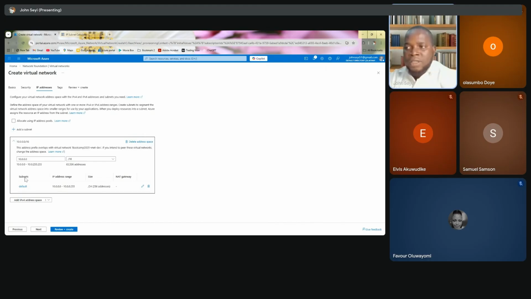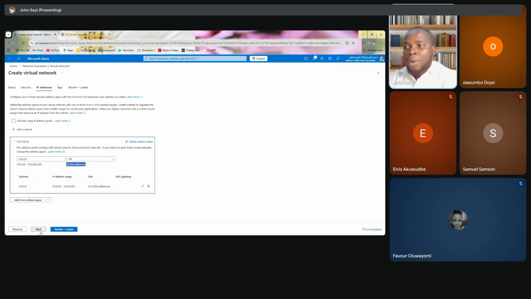Also, you are going to create a subnet, a default subnet to be created. Here it is giving us an option of using /24. So 24 means that you are going to have 256 IP addresses out of the amount of IP addresses that you have in your virtual network. Most of the time, there is a high tendency that you won't be able to consume the amount of IP addresses available in your virtual network, because we don't expect you to have a resource that uses this amount of IP addresses. But if you have, that's fine. So that's about that.